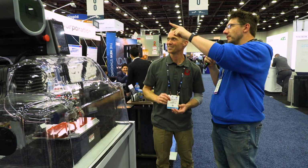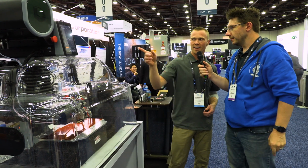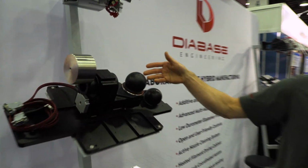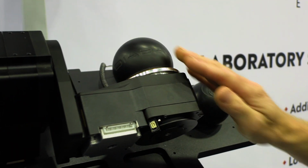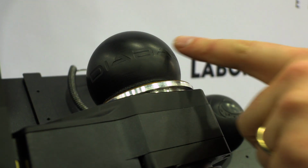So one of the things I'm seeing on the video there, you've got a 5th axis, is that right? Yeah, so we can show you that over here. Here's a part that is printed in standard 3-axis mode, so Cartesian mode, and then we use a 4th and 5th axis to mill it. So you can see you can get a very smooth surface finish with a milling cutter. Wow. Not bad, right?